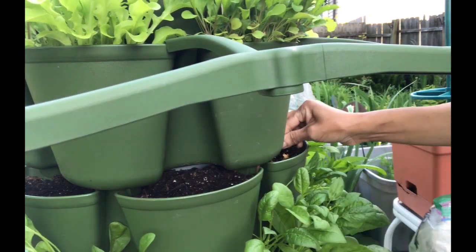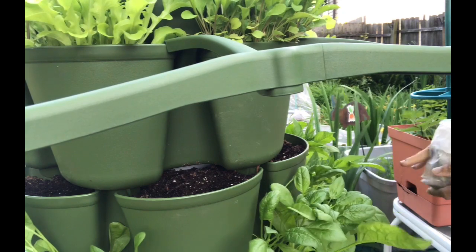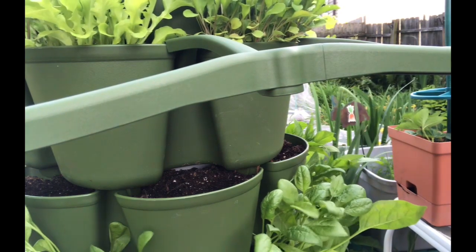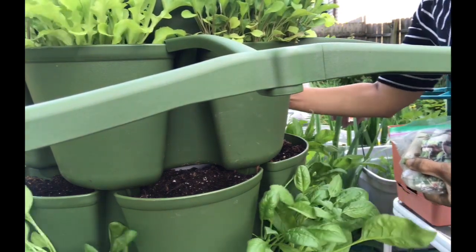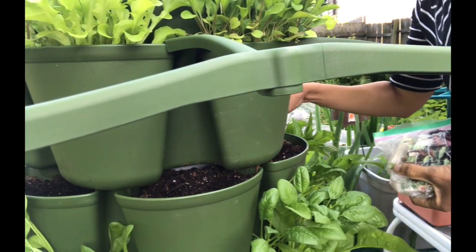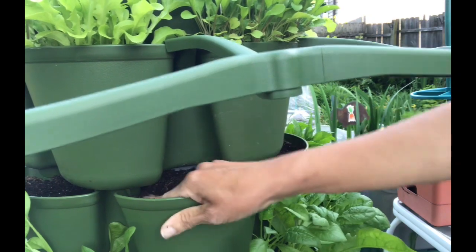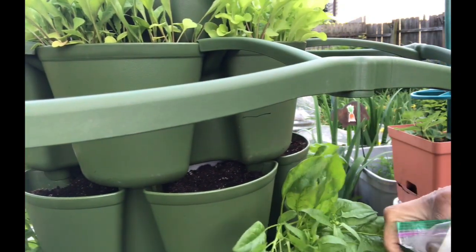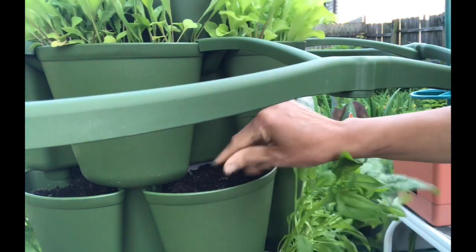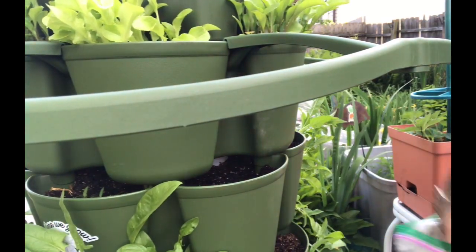The other way to do this, for those who pre-soak beans, you also have the option of adding the bean booster in a jar with water, soaking the beans just momentarily with the bean booster. Sometimes that works well for some people. I, however, just prefer to drop the bean booster right into the hole. Alrighty. Let's make sure we took care of all of our beans here. And this is a great way.